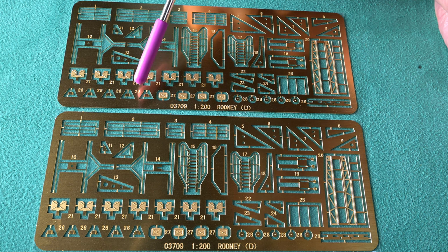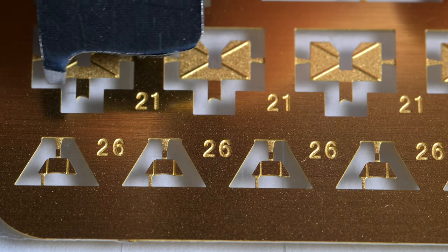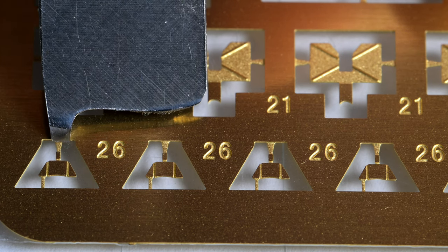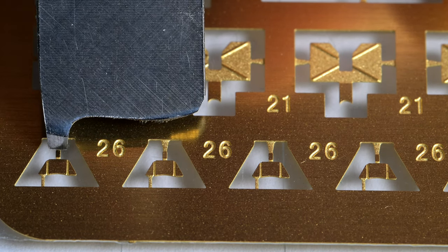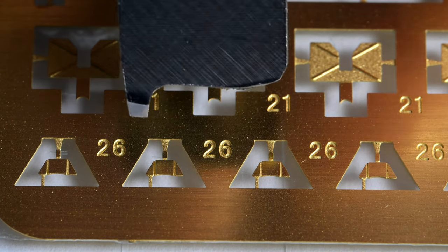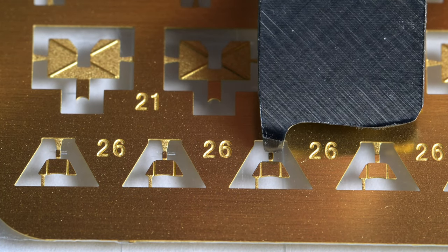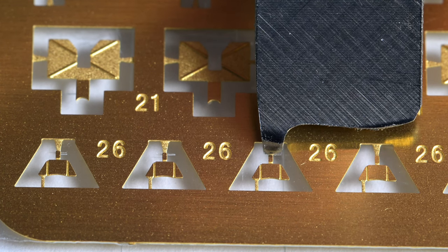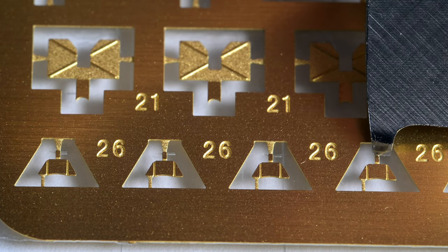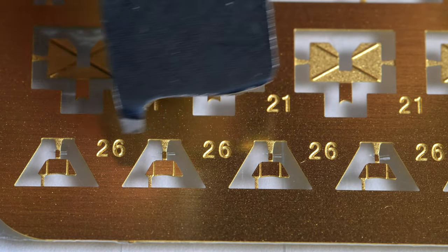Let's slip on our macro lens and see if we can get some little parts here. Okay, now I have my choice at this point. Do I take 5 of these off of one sheet and only 3 off of the other, or do I go 4 and 4? I think I'm going to go 4 and 4. Okay, now concentrate, Ron. Let's just swing this around and get these other ones.